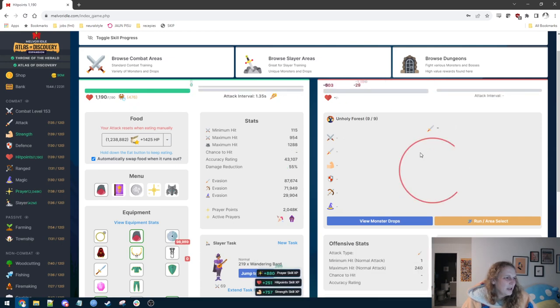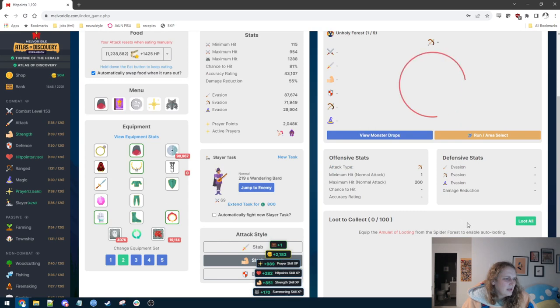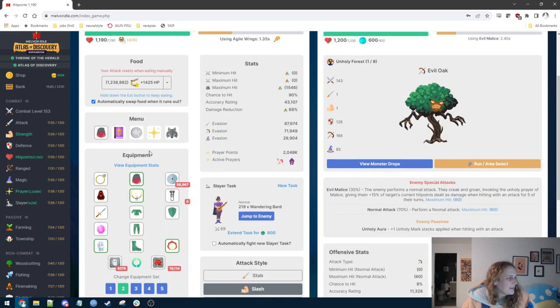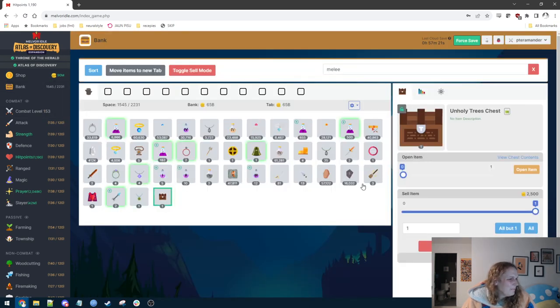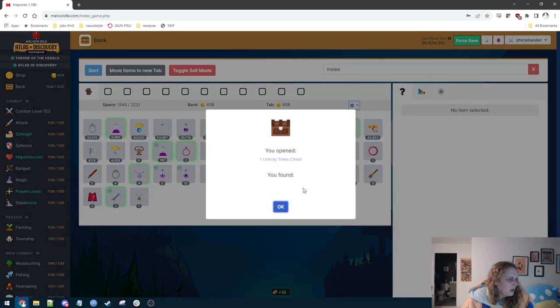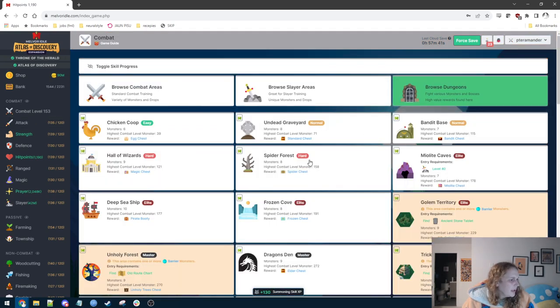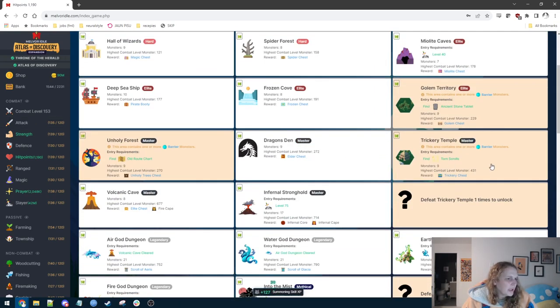So many debuffs, it's so crazy. This is such a fun way to fight too. The Furious Mahogany. I didn't even get the chance to look at its abilities, that's so sad. Alright, so what could be in here? Unholy Dust and Unholy Logs, not that interesting. Any of these things unique and cool? And we got logs, sure. Okay. Now I think we can move on to the Tricky Temple.